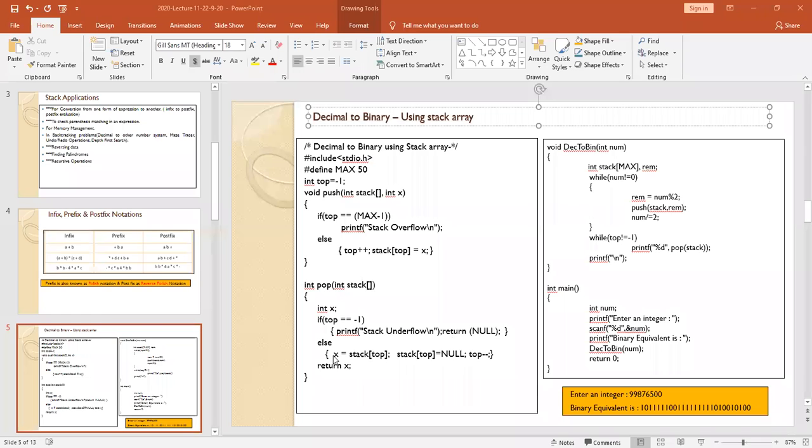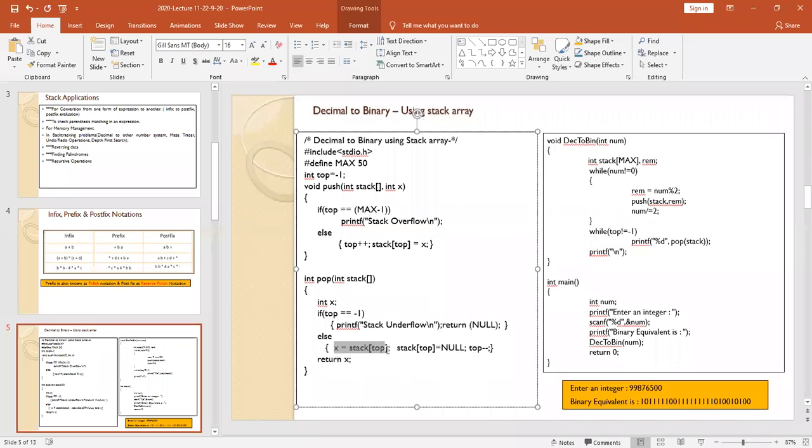Now you point the element: x is equal to stack of top. Next make it null and decrement the top. So these are the three conditions for popping the element.